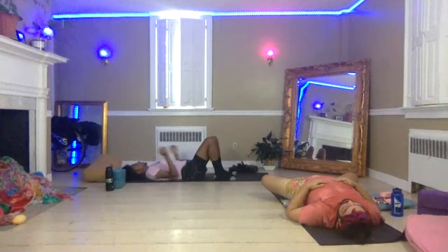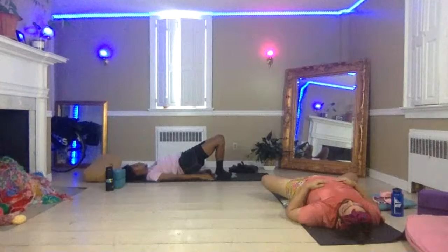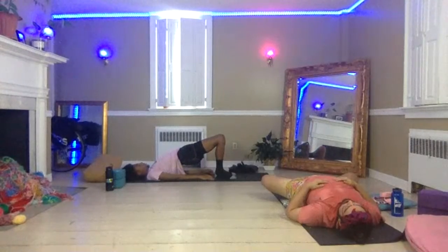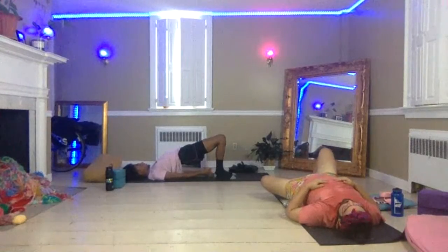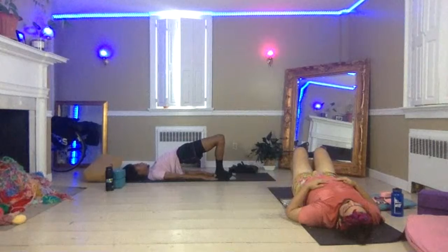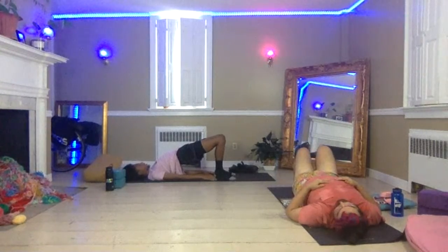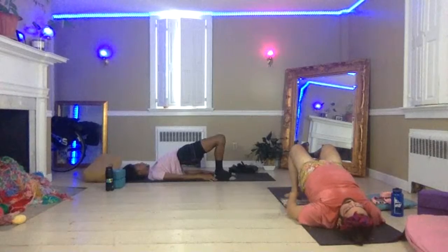We'll go into bridge. So for bridge, we're pressing into the floor with both feet, reaching the hips up, and crawling the shoulders closer together. You can interlock the hands underneath the hips. You can press the palms into the floor. Either way, we're engaging the lower back, bringing some more heat back to the spine.